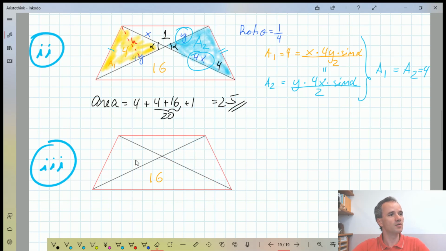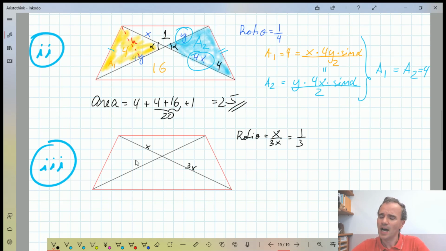Now I'm going to give you the ratio between those guys in here. And the ratio is going to be like, okay, so I'm giving you that this is x and this is going to be 3x. Now if I tell you that this is x and this is 3x, I'm giving you right away the ratio. So the ratio is going to be 1/3. Agree? This is a ratio. If you don't know, this is x over 3x. The x cancel, and this is just 1/3. So the ratio is 1/3.